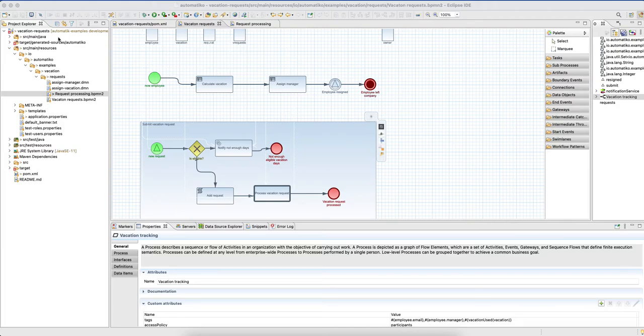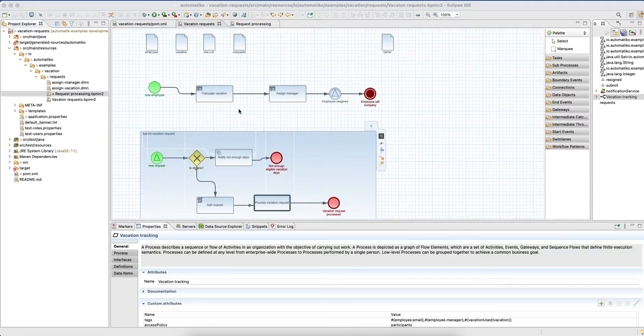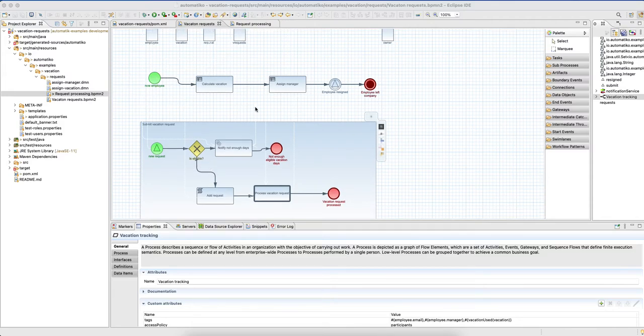We use the vacation request, which is simply to allow employees to request vacations according to their eligible and used days and so on. Here we have the main process that we start for each employee at the beginning of the year. It will calculate how many vacation days are available for a particular employee.